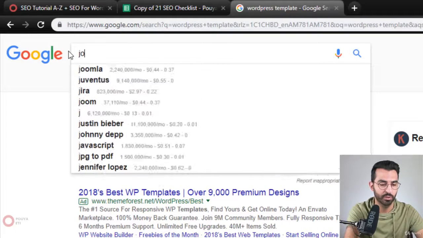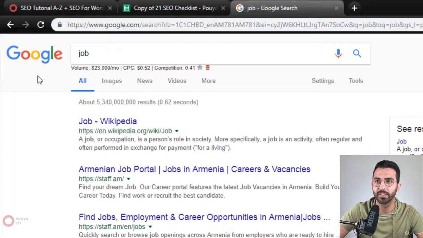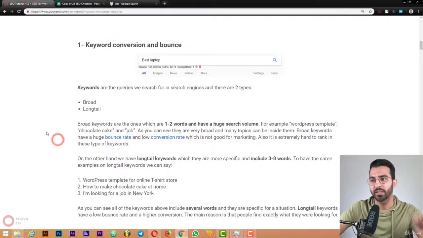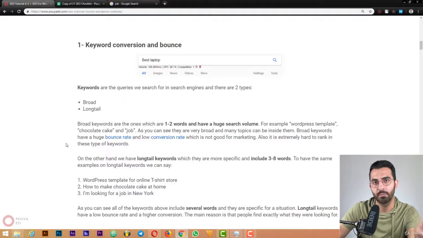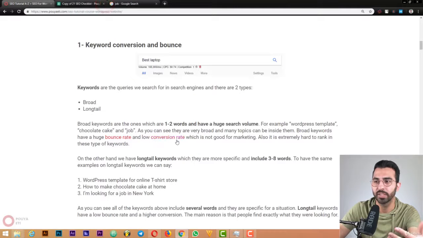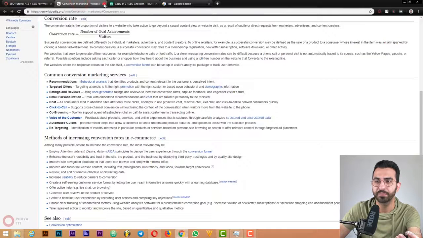For example, for job, what can we find here? 800,000. You see, these are all broad keywords, and the thing here is that broad keywords have a huge amount of bounce rate and lower conversion. So what is bounce rate? First of all, here I have put links, you can just click on them and there is more information about bounce rate and conversion.